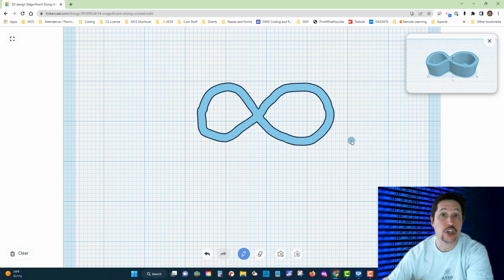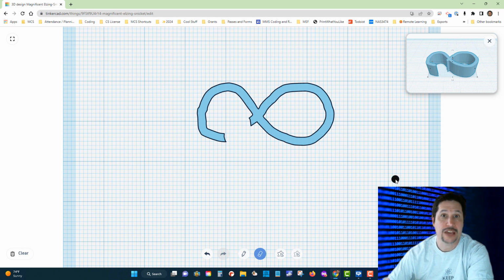Now, let's say you don't like something. There's 2 different eraser options. This first one gives you just the dot where you can just erase part of it. And as long as you're holding your mouse button, it gives you sort of a gray area, and then when you let go, it will take that out and re-render your preview.